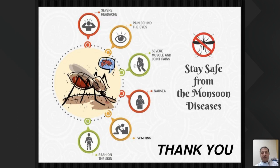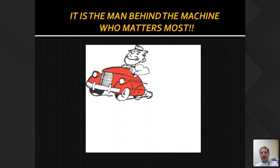It was seen on the screen. There was one question by one of the doctors or gentlemen. He had asked if we have all this flagging system available in the analyzers, especially for malaria, will there be a need of looking into the smears or not? Or are we trying to remove the smear readings? For all practical purposes, as I just answered, it is the man behind the machine. And this slide is very, very important to remember. When we are looking at any analyzer giving me a flag of malaria, for that matter any analyzer, it is not a definitive flag. It's a suspect flag. Why is it a suspect flag? Because it is not 100% sure identification of the malarial parasite.